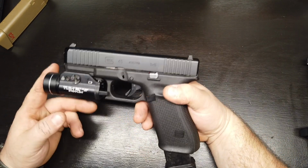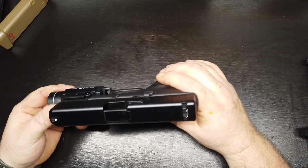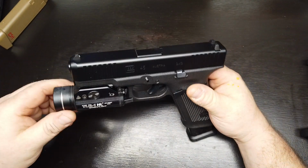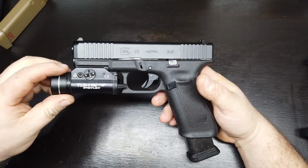Next is the Glock 45. This has got the TLR1 on it, which also, when they're mounted up like that, they are getting their asses kicked. The Surefires are, the TLR1s are, the Balders are.